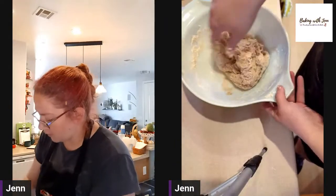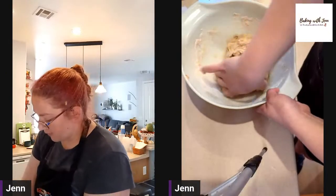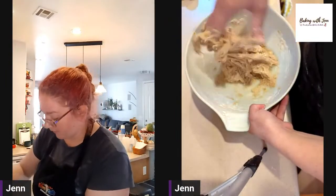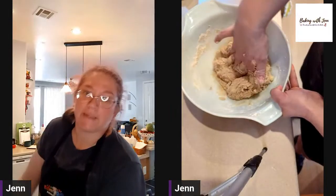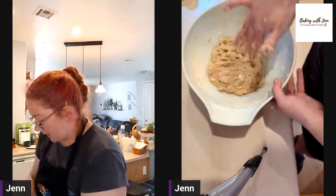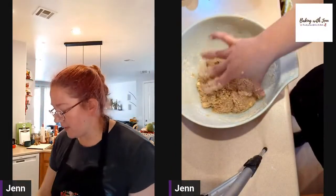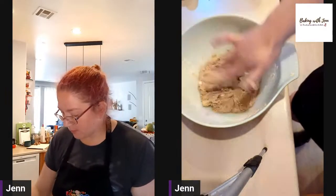So gluten, which is developed by kneading, is the basis of what holds air into breads to make them all light and fluffy. That's why you don't knead something like biscuits, because you want them to be tender. So this is very damp. I don't think it's supposed to be this damp.